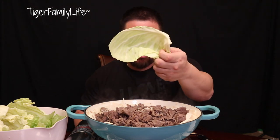So first, boom, boom, boom. Got a nice little cabbage. So this is why this is healthy. You get the cabbage. You get some red chili paste. Just smack it on like that. Don't do that. Don't do what I did. Ooh, this one's got mushroom. All right, here we go.